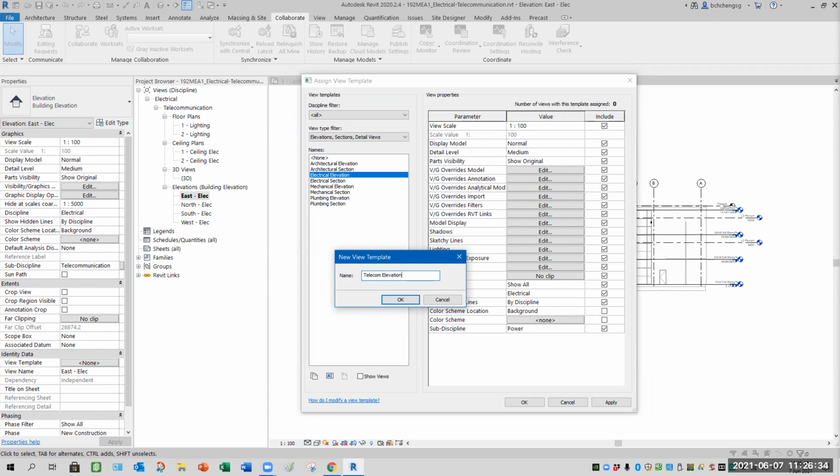Okay, like that. Since we have lighting elevation, we have power elevation, this kind of thing. In future, you might need to have all this, because they separate them into 7 sub-discipline.